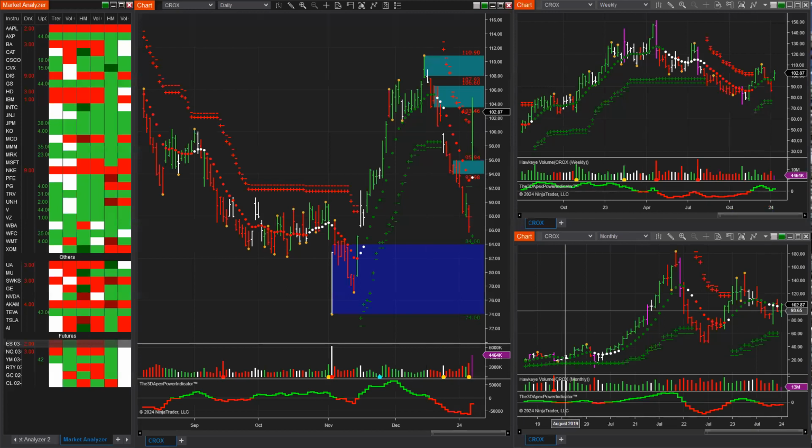So from that perspective, it's not looking solid on the long term, but on the short term, you got some volatility coming in, and it's looking like it's trying to break out on the short term.